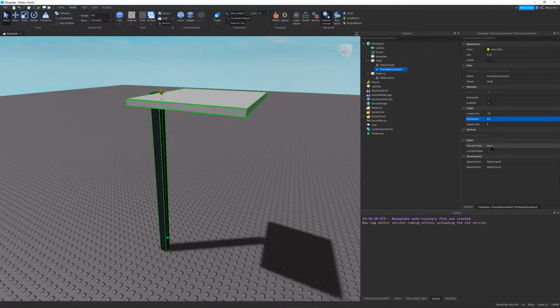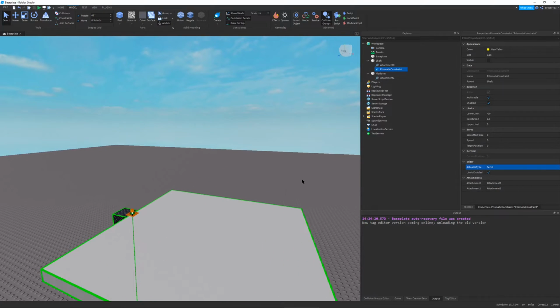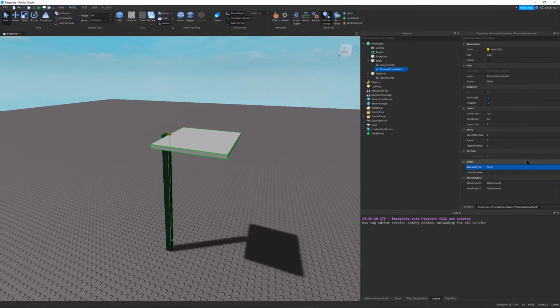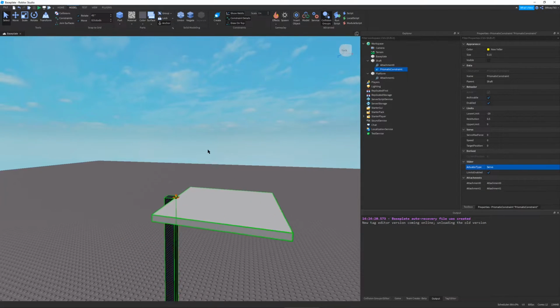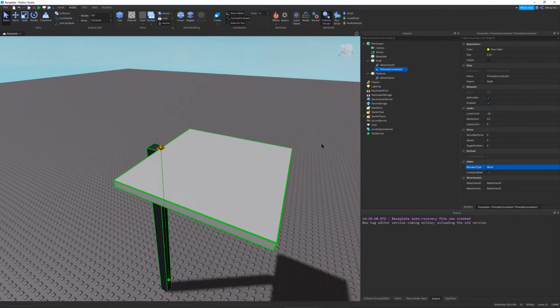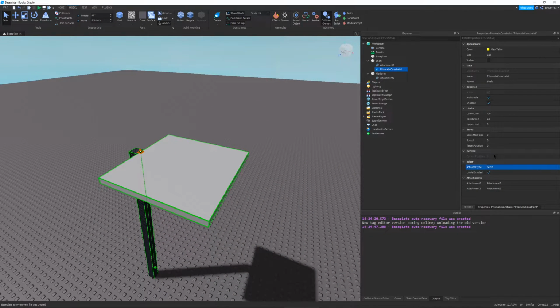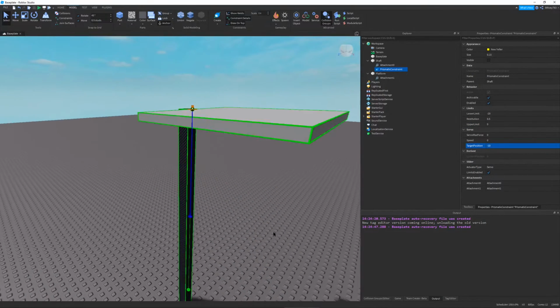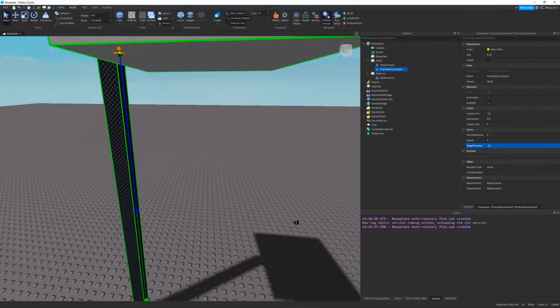Now we have our actuator type. So in this case, we're going to use a servo. And a servo will basically move our elevator platform to whatever position we define. So my target position right now, and this uses the same positioning system as our upper and lower limit. So right now you can see the current position, it's at 0. But we want to set our position, let's set it to negative 10. And you can see it's indicated by this little blue line right here.